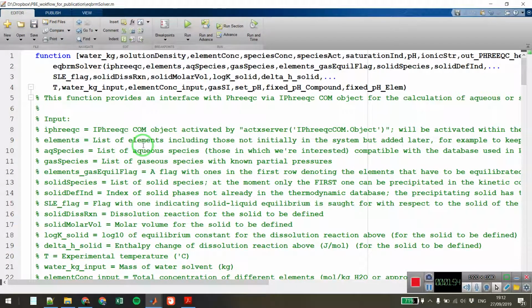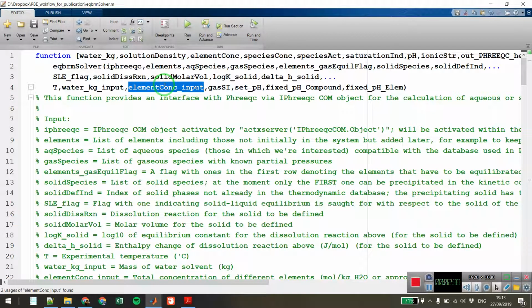So basically, this interfacing function has been written in response to the needs we have for the specific problem of precipitation. Usually we are dealing with mass balances in this particular case, and for that reason, the input to the function is typically the experimental conditions, let's say temperatures, and the parameters for defining the thermodynamics of the system, like the equations, the elements that you have, aqueous species, gaseous species, and so forth. And maybe most importantly, one of the inputs is the elemental concentrations which you put into the system.